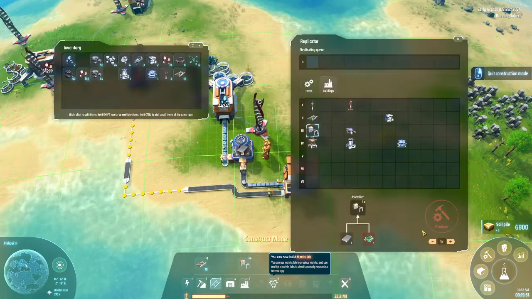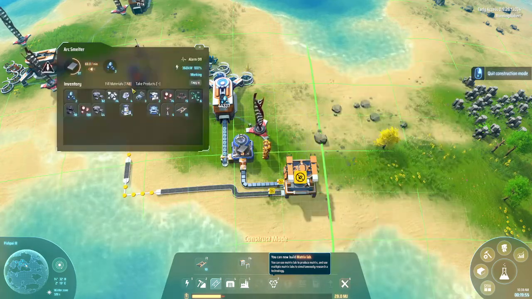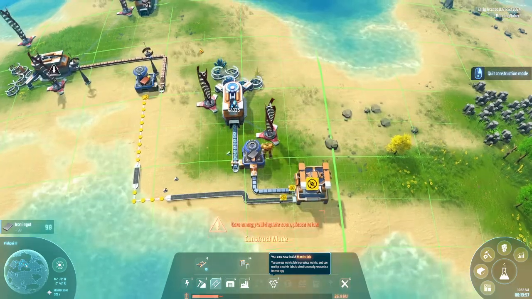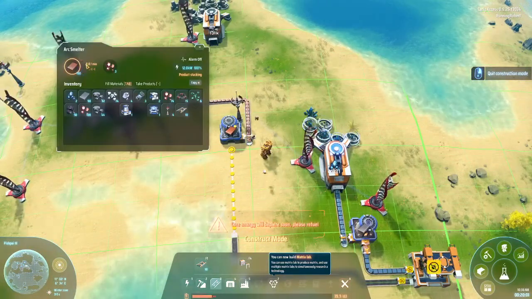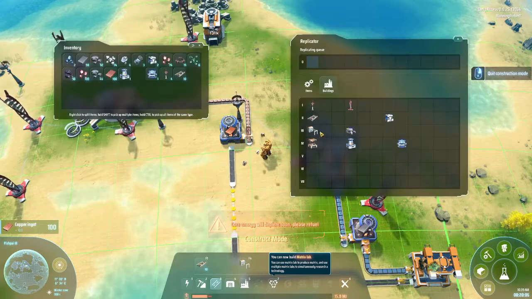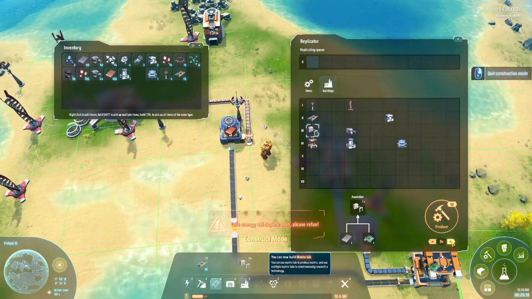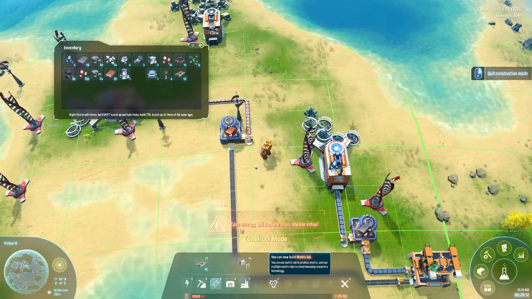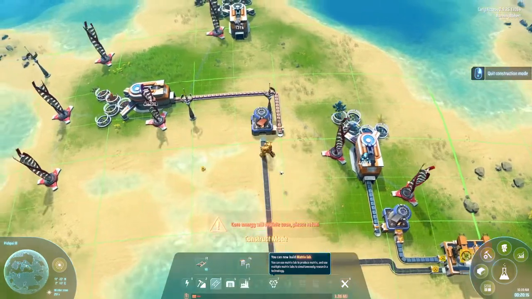So you will be going through a lot of sorters. I don't have any circuit boards right now. Let's see if I can grab 100 of each to make some. There we go. We're just going to go ahead and make 10. I got plenty of space. Oh, run a little bit low on power here.